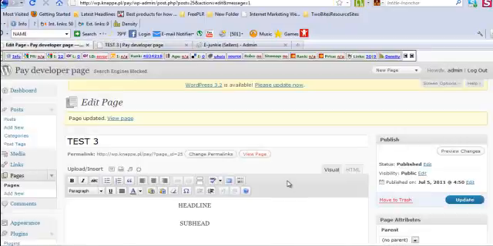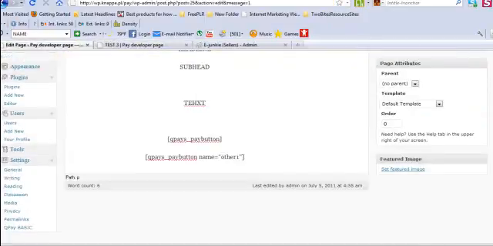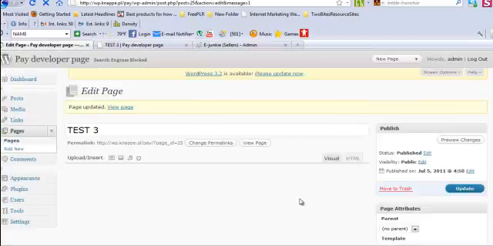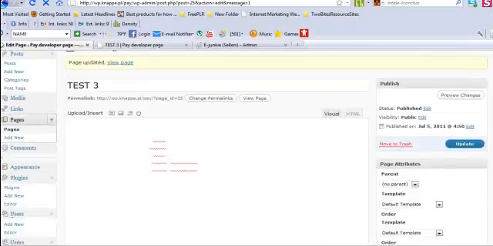Now, this is the last thing I want to tell you about in this video. Okay, yes, we had it centered here, but because of the way PayPal's code is, it's not always going to center on its own. So you may want to put this in a table, center the table, and then put the code inside the table to make it remain centered if you choose to do this. Okay, so that is how simple it is to use this plugin.